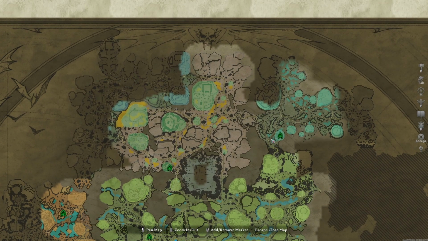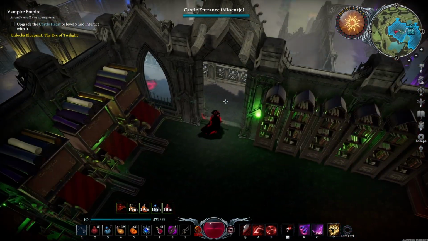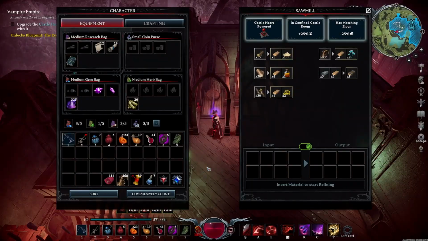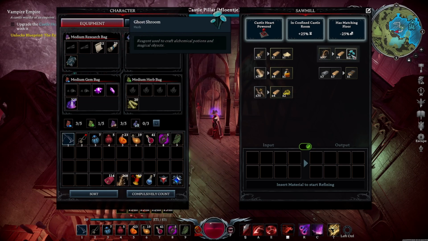We already noticed that the spider cave, which was located over here, is now on the left side. That's where we can find our next V-boss, the Spider Queen. Old Wanderer, and then the next one is not Falrot, but Ungora, the Spider Queen. We also came across the fourth type of wood. We got regular wood, hollow wood, which gives oil and planks, gloom wood, which gives planks and mutant grease, and now cursed wood, which gives planks and ghost shrooms.